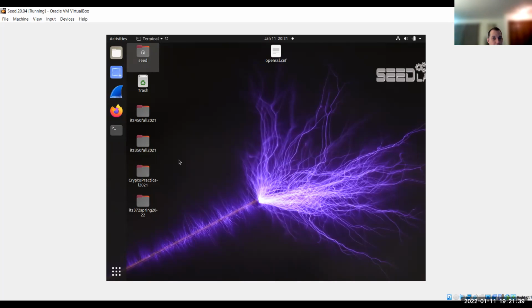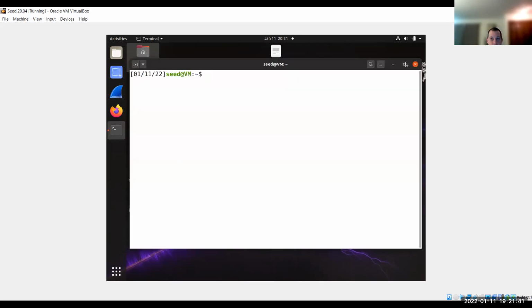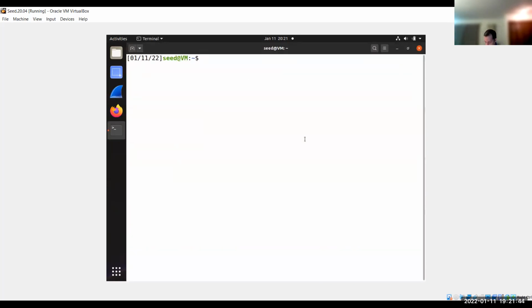and start Scapy. Now, Scapy is already installed. However, if you had to install it, let's say that you're building your own machine, you would probably have to type something like sudo apt-get install python Scapy, like that. Okay. So I already have it, so I'm not going to install it. But basically, it is a library for Python.